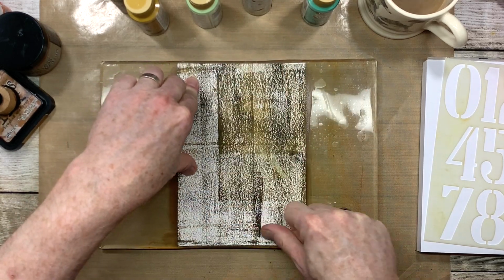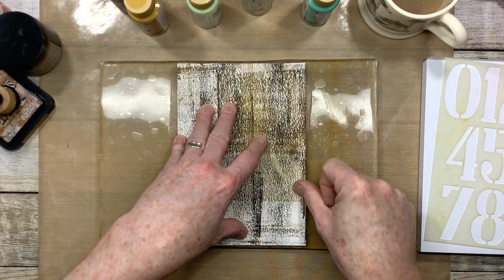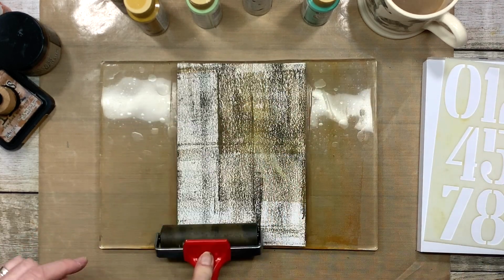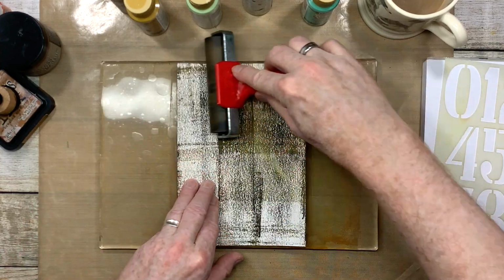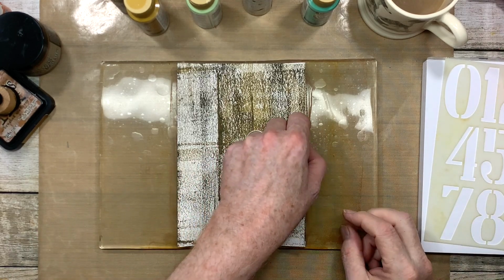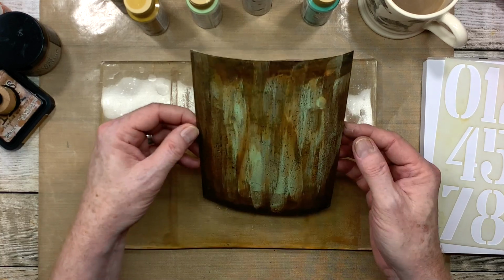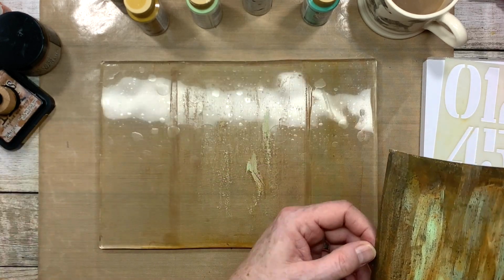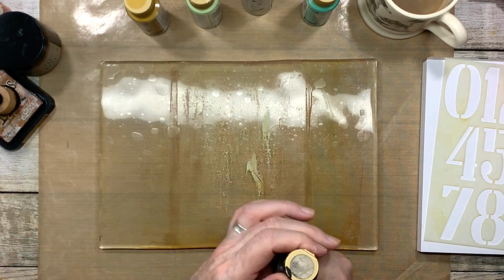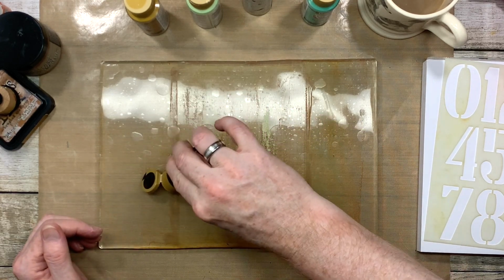I suppose I've not really had or allowed myself a lot of time to actually sit and play, because you know you get busy and all that kind of stuff. That's gone around the edges, that's darkened that up a little bit around the edges. So I think I'm going to do the same thing with the black again. Not got much black left.